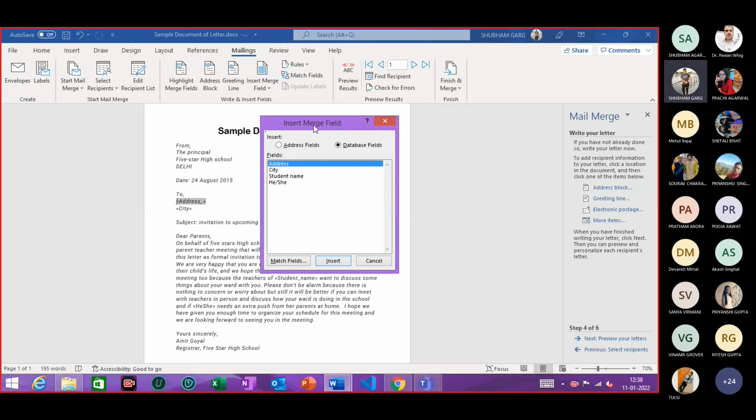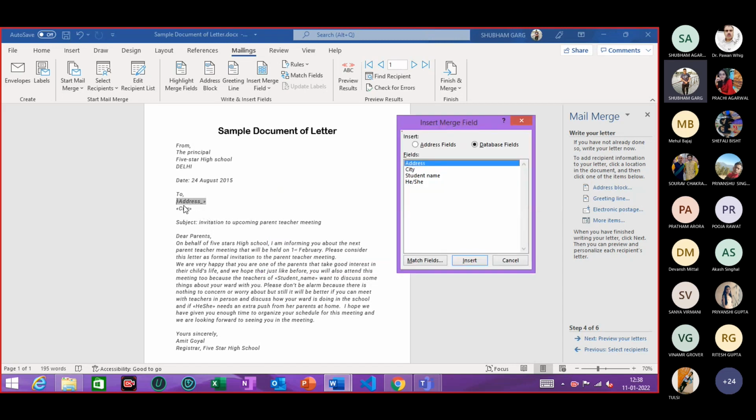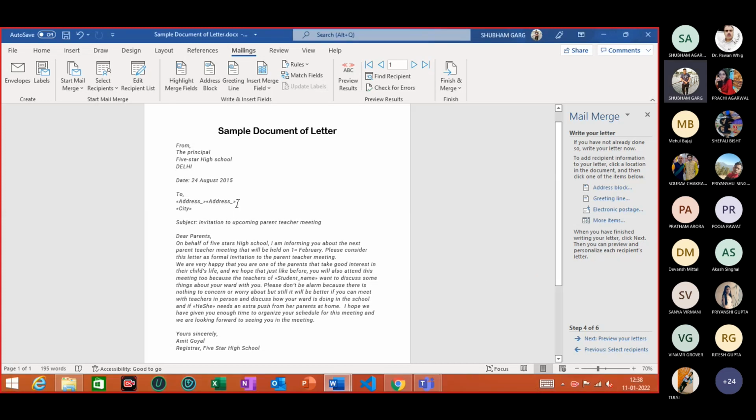One of the most important steps here is to put the cursor on the location where you want to insert that field. Suppose I want to enter the address under this. So I have to put the cursor there and then insert the address. Here you can see that I had previously entered an address, so one more address got added here.